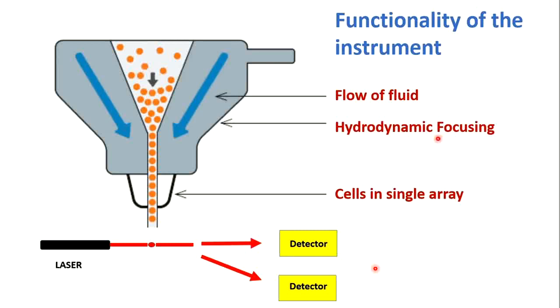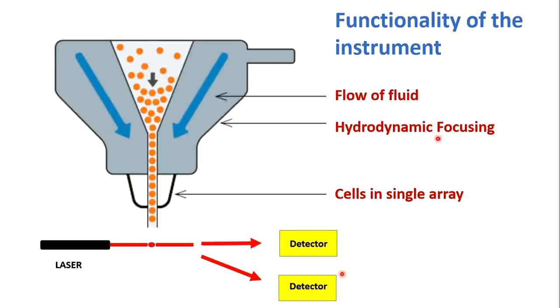So this is what the flow cytometer is doing. In the first stage, creating hydrodynamic focusing and creating a single array of cells. Then in the second stage, your single cell is interacting with the laser, and in the third stage, those interactions are measured by the detector. Here we have learned about the instrument, which is more than enough. Now we have to learn about the chemistry and biology and the interaction of the cells with the laser light. The instrument has a very simple function: hydrodynamic focusing, single array formation of cells, interaction with lasers, and finally the detection.